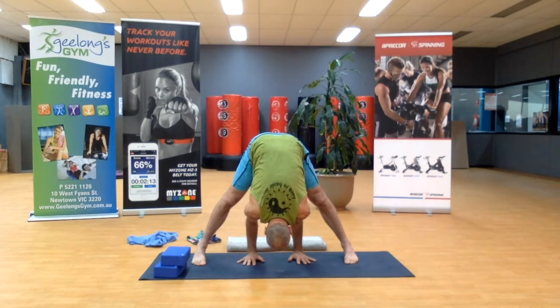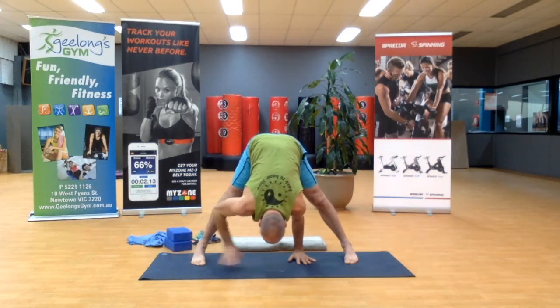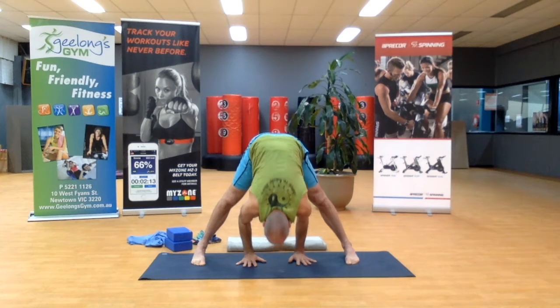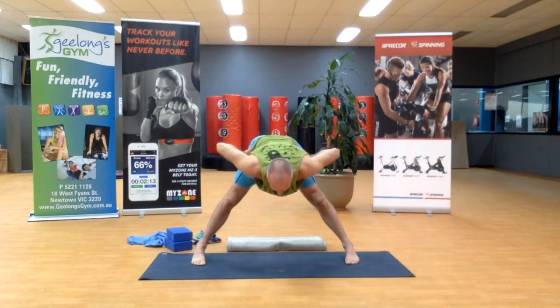Elbows in. Then line up your wrists and your shoulders. Some weight forward. Abdomen, lower abdomen, engage slightly. Shoulders to hips. One more breath. Exhale. On inhale, rise halfway. Exhale, release your hands to your waist.